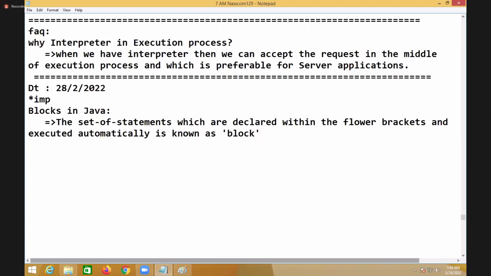Underline the term automatically. Underline the term automatically.